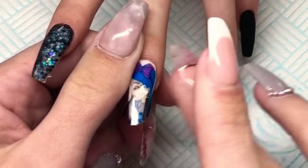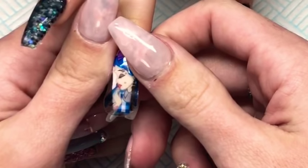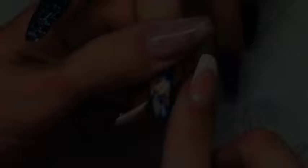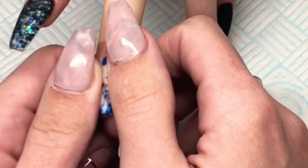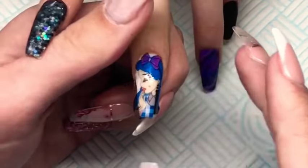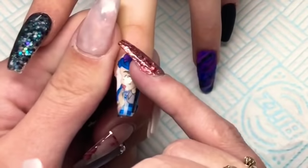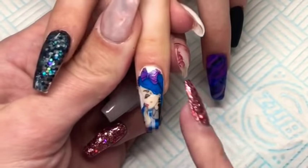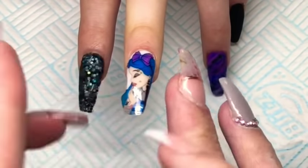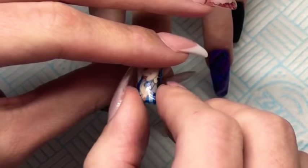As I said on my last video, I was applying it to a tacky layer of cured white gel polish but I found that you didn't have as much playtime as you do doing it this way. A couple of people told me about this — I think it was Stacey Ward who put up some videos of her doing it this way — and I tried it and I loved it. It's so easy to do. You literally just have to keep playing with it, pressing it down and making sure that you wrap it around the sides of the nail and also over the free edge. Then once you're happy, cure this for one minute under your LED lamp, or two minutes if you're using a UV lamp.